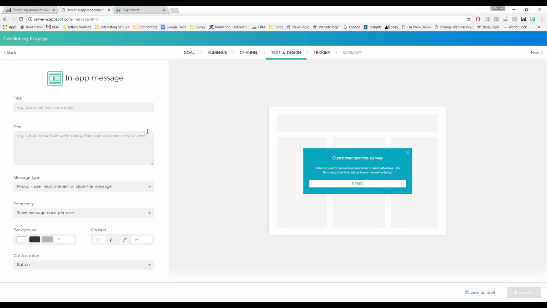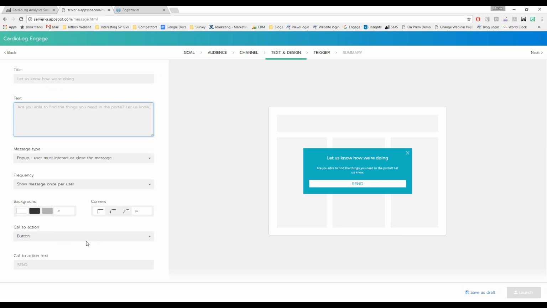And then we can go in and customize our text. So for example, we can say, let us know how we're doing. And are you able to find things you need? And again, the options here are pretty much endless.